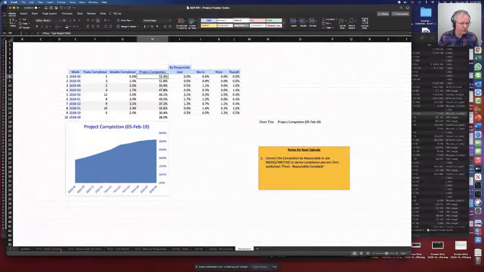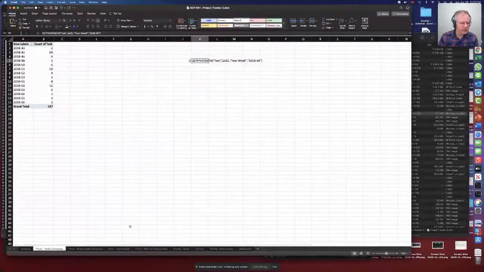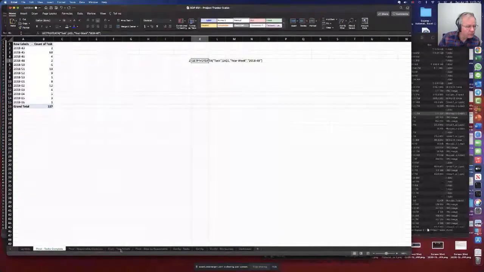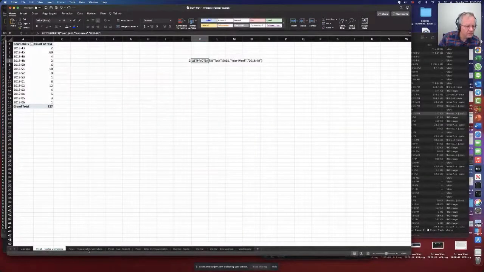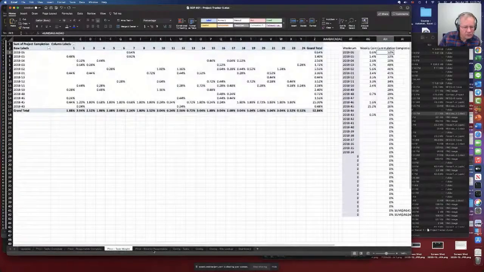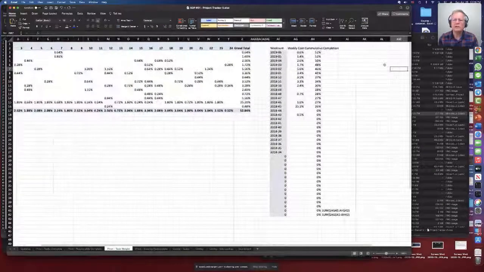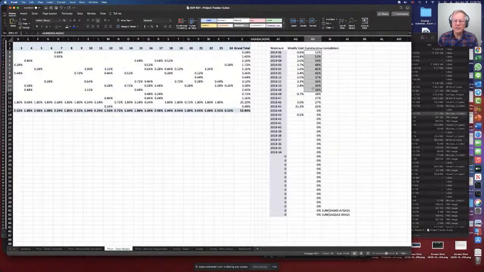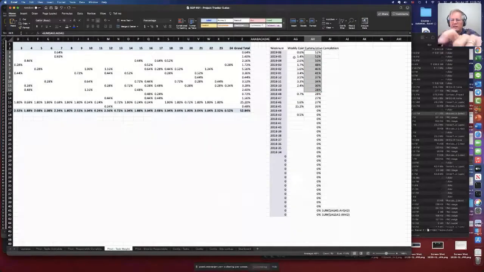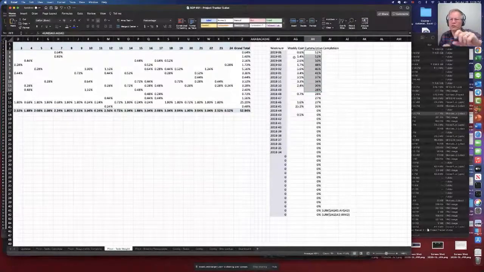And we could do it just like we did it for, I forget where, is it here? No. Here. These 10 cells will always show the last 10 weeks. So these dates move by, but these 10 cells always show the last 10 weeks of cumulative completion.